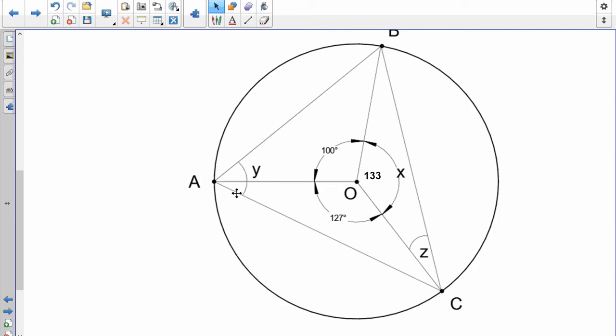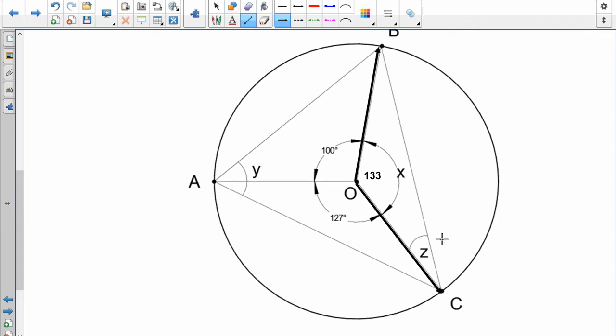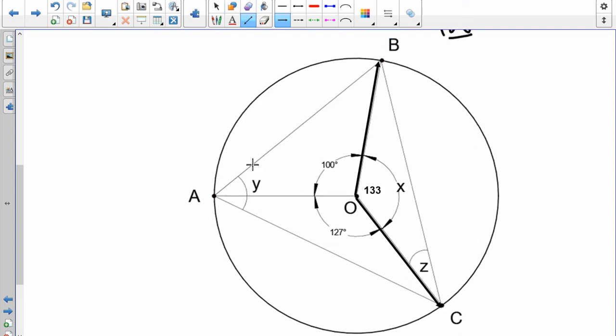Well, to get y, you have to recognize that this particular angle subtends here. That's my central angle. It subtends the minor arc BC. But so does A. The A also subtends the minor arc. Now we know that central angles and inscribed angles have a relationship. The inscribed angle is actually half of the central angle. I want you to use that information and solve for the angle y. So pause the recording and do that.